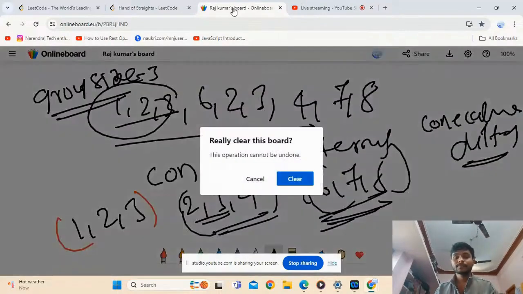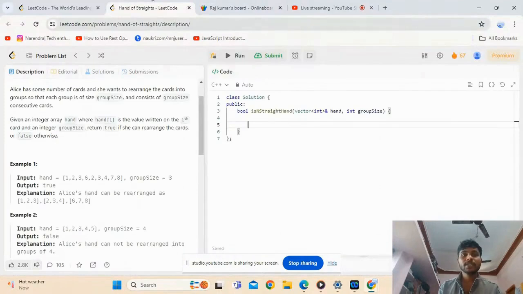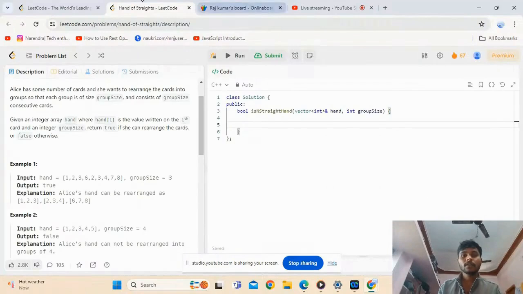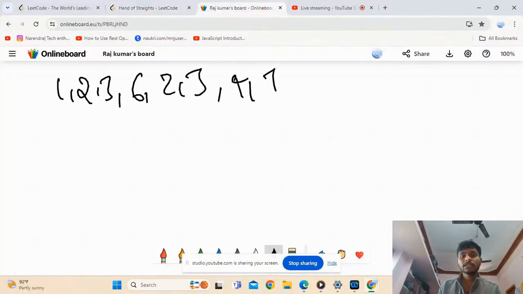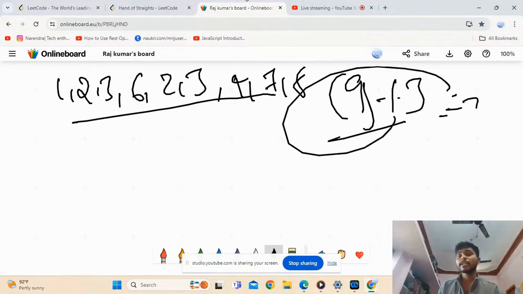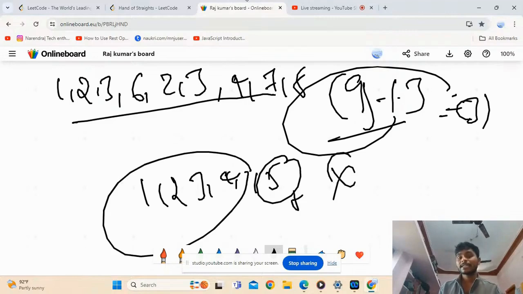In the first case, the number of elements is 9, and 9 is divisible by 3, so we can form 3 groups. But in the next case, 1 2 3 4 5, we can form one group exactly, but 5 is remaining. So in these cases we have to return false.